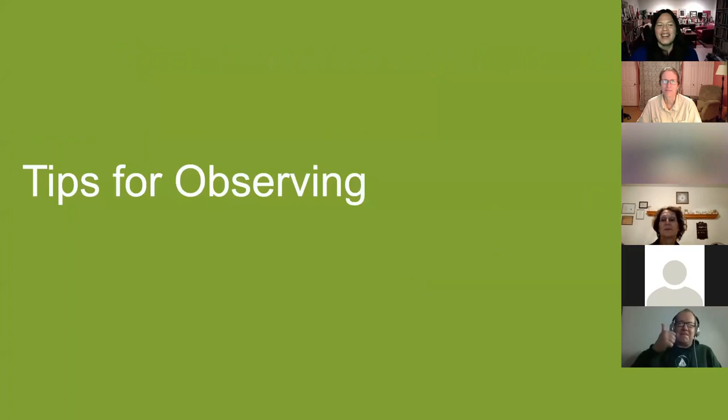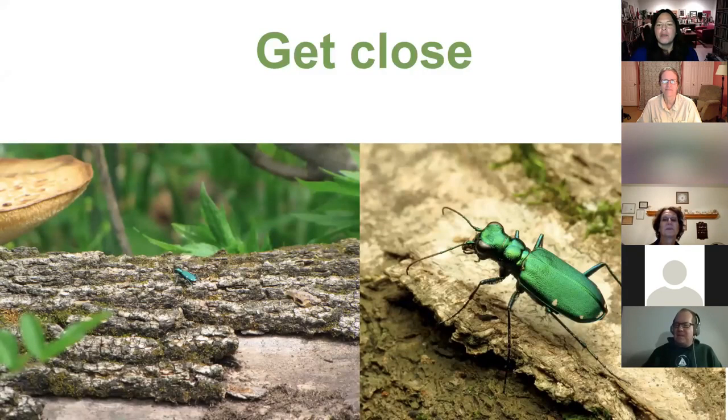Sorry about that. Okay, tips for observing. You want to get close. You definitely want to get a picture showing your species in context. Like, is it on a tree? Is it on the ground? Is it up in the air? But then you want to try to get as close as possible without disturbing it.